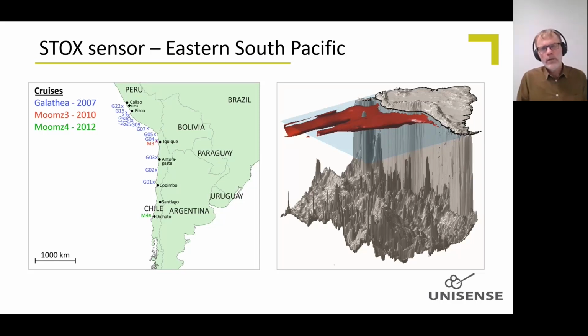It starts at about 100 meters of depth and is about 200 to 250 meters thick, and it has a long extension. It was not really known what the exact concentration was in this until we got the STOX sensors into there. It was known that it was low, probably below 2 milligrams per liter, probably below, in some cases, 2 micromolar per liter, depending on the instruments used and the detection limits of those.